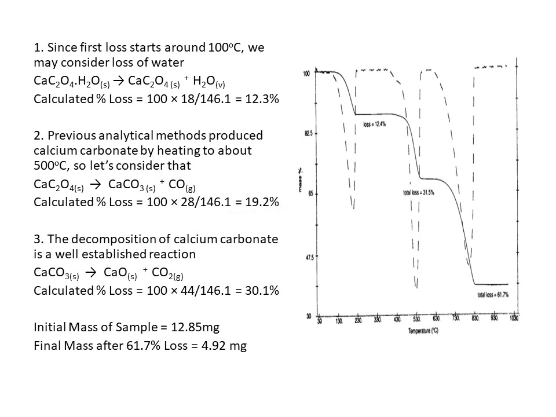Okay, then we further increase the temperature and we reach around 700 to 800 degrees centigrade, at which the decomposition of calcium carbonate occurs, and it is decomposed into calcium oxide and carbon dioxide. So here's the calculation of percentage mass loss. For carbon dioxide, the molecular mass is 44 divided by the total mass multiplied by 100. So in this step the total mass loss is 30.1%.